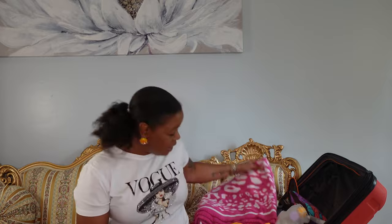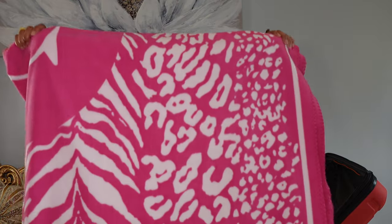My other blanket — my personal one — is my favorite. It's a Sassy Jones blanket; they don't carry it anymore. It is massive — it actually covers a queen-size bed. I use it when I get to hotels, I cover up with it, I use it in the airport, and I use it on the airplane. It doesn't get super small, so typically it sits on top of my suitcase as I'm pulling it along. I feel like Linus — I need to travel with my blanket.